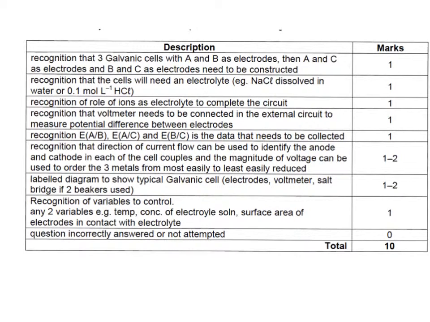We need the electrolyte to complete the circuit. The voltmeter is going to be connected and measuring the potential difference. We need to collect the data from the voltmeter, look at the direction of flow and the size and the magnitude of the voltage, labeled diagram as we've said, controlling the variables.